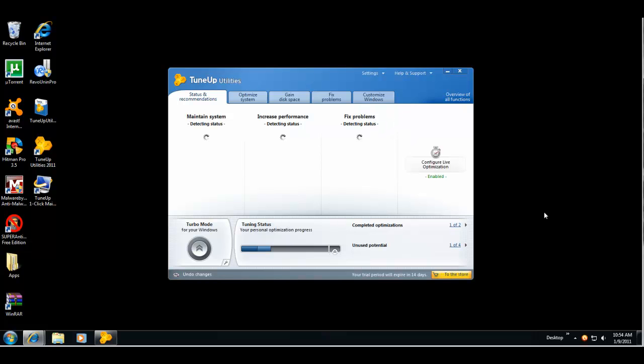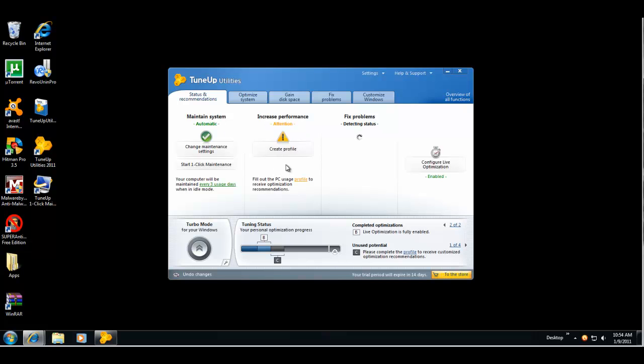Okay, so this is the interface for 2011. Looks pretty good. I like it. I like the colors. I like the tab setup that they have now for 2011. They still have the turbo mode, which in the previous version, I don't really know what that did, if that actually made a difference.